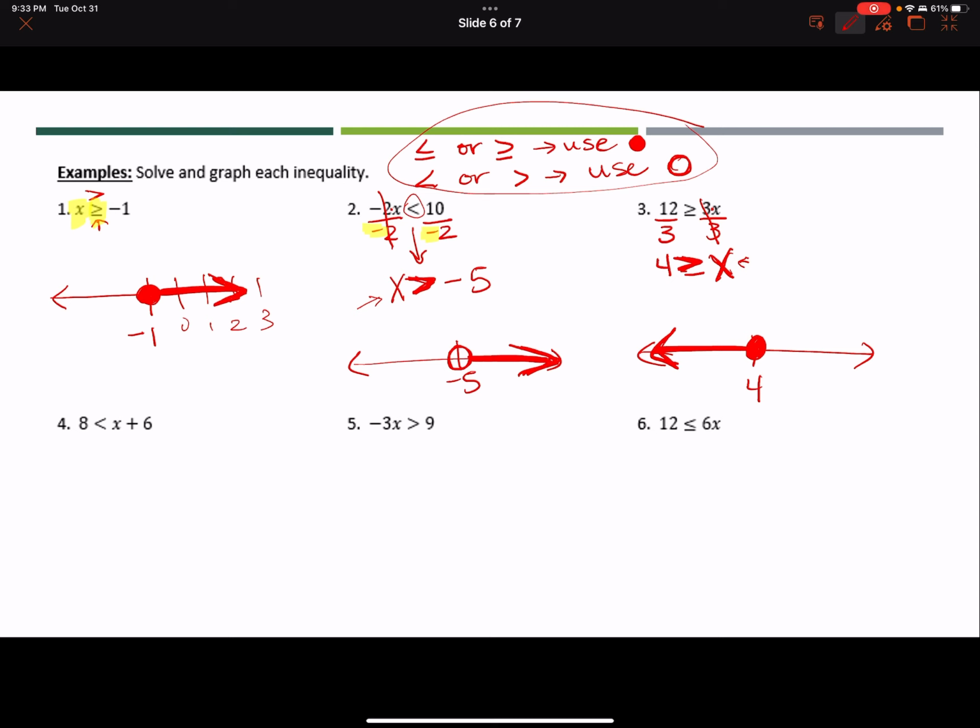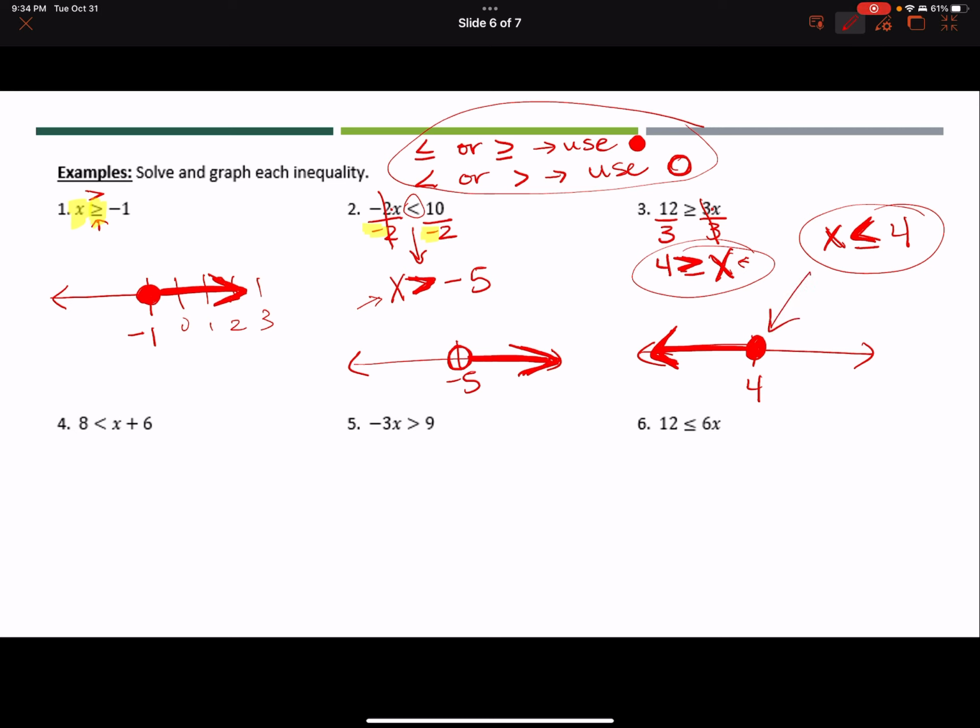I'm going to show you another trick. If you have your x by itself and it's on the right-hand side, you can put it on the left-hand side. So I'm going to flip the x and the 4, but when you do that, you also have to flip the inequality. So if you flip the sides, you have to flip the inequality as well. And now, if the x is on the left-hand side, where's the arrow pointing? It's pointing to the left, so this got shaded to the left. Okay, so either that solution or that solution both give you the same graph.